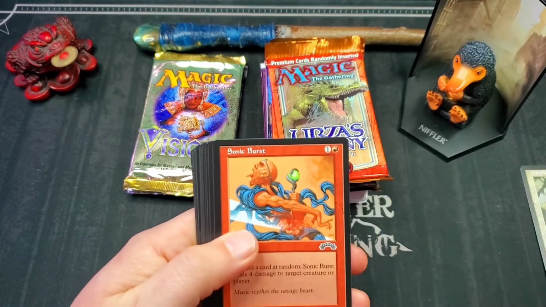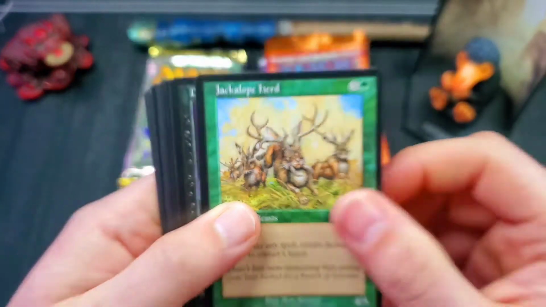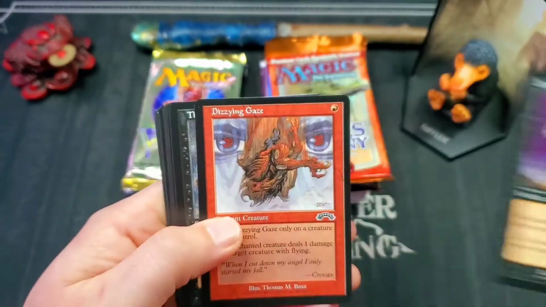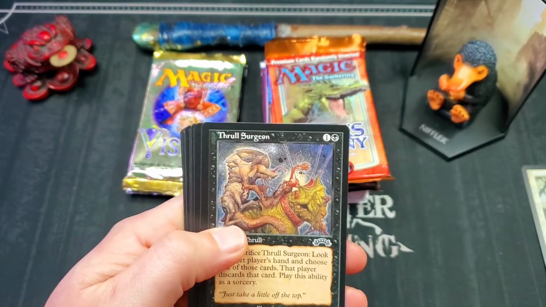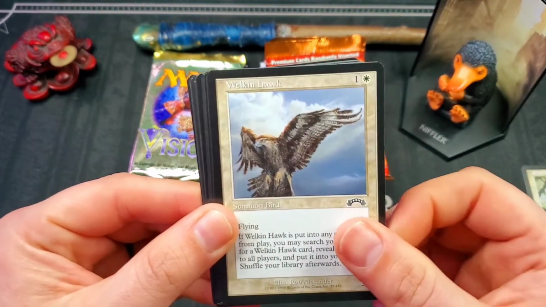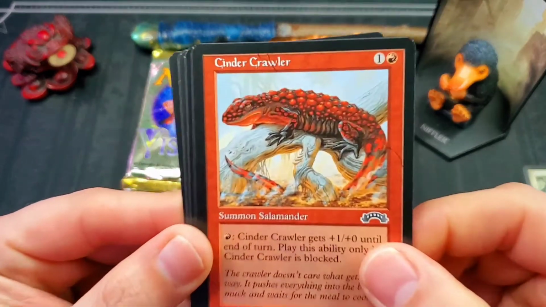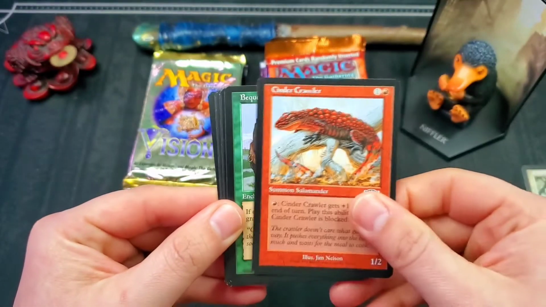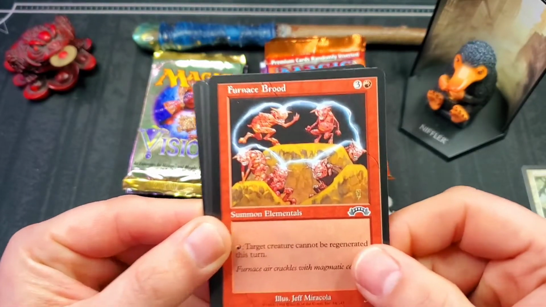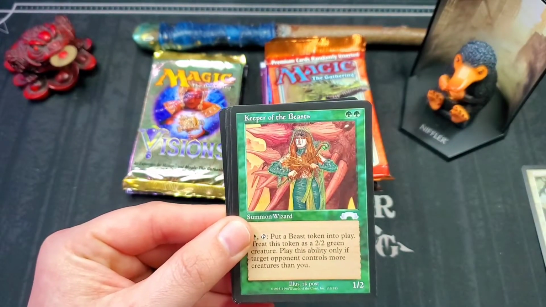Robe of Mirrors. Sonic Burst. The Jackalope Herd. Very cool. I think that's a crazy and very funny card. Death's Duet. Very cool. Dizzying Gaze. Thrall Surgeon. Okay, that's weird. The Welkin Hawk. Wayward Soul. Cinder Crawler. Salamander. Cool. Very good artwork there. Very nice. Bequeathal. Furnace Brood. Elementals. They look like gremlins to me. Look like a mixture of goblin and gremlin. Keeper of the Beasts for our uncommon.